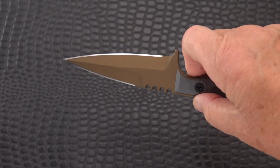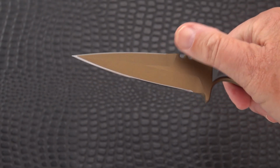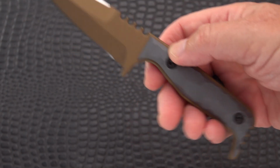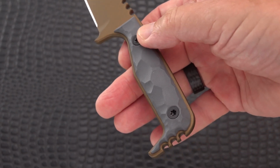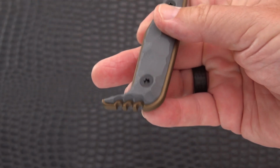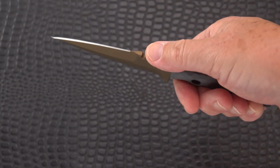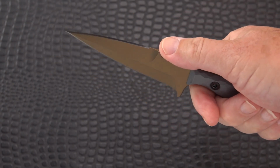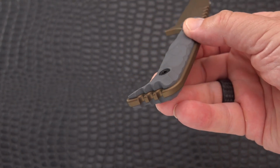This is a newer model with a bronze Cerakote. Almost forgot that name. Bronze Cerakote. Almost looks gold, but it's a little more towards the brown, so I would call it bronze, with a gray stone patterned, rock patterned G10 handles. Really unusual. There's another model. Well, first of all, this is the DCK, okay? I think stands for discrete carry knife, I'm guessing, without going back and looking.